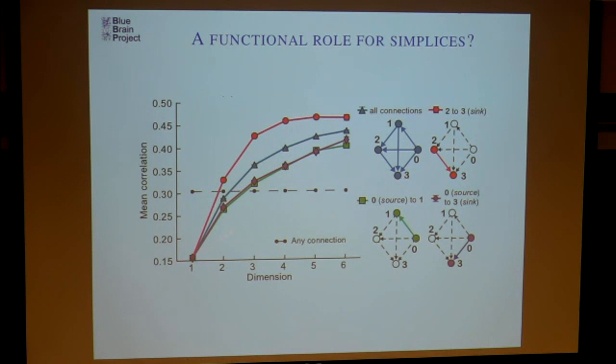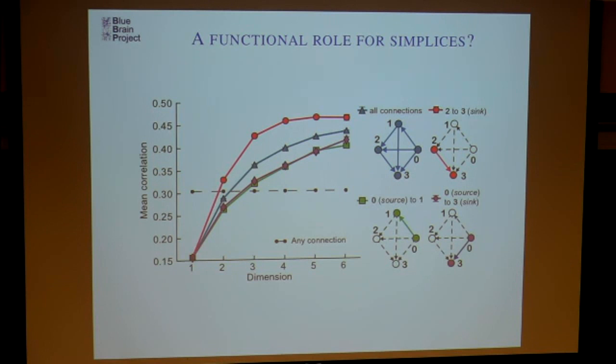So I was just looking at a paper by Yusu and Matt, and they were talking about edge clique number, and that's exactly what I'm going to be talking about here. So what we did was to look at every connected pair of neurons in the graph. So that's every directed edge there, and said, what is the maximal dimension of a simplex to which that edge belongs? It's a very natural question to ask. And that's what this number here is on the x-axis, the maximal dimension of a simplex to which a connection belongs. On the y-axis, we have the correlation in the spiking behavior of the neurons. So you're looking at how the neurons are reacting to an input stimulus. And so this produces what they call a spike train.